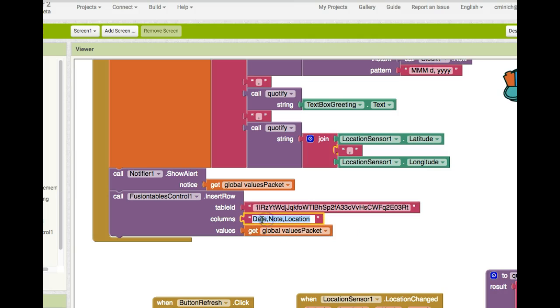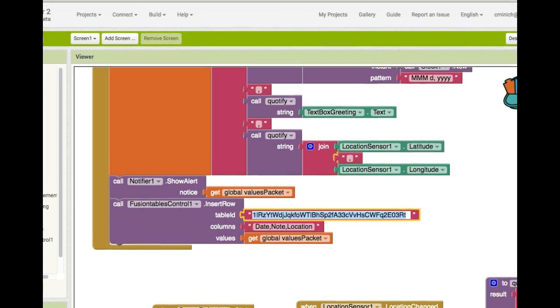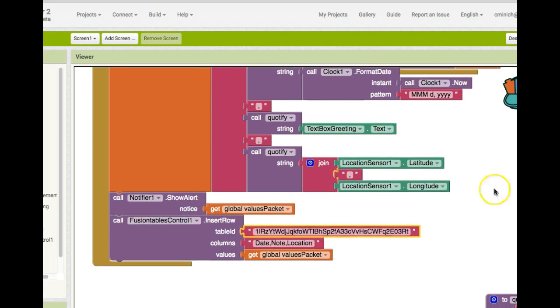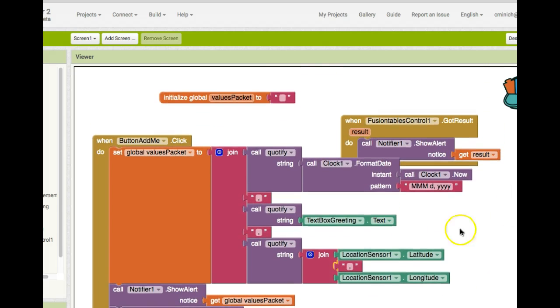Now here's where we can have some fun with, well, no, we can't have fun with this. In the Fusion table that he created, he has a second column called date, a third column called note, and a fourth column called location. I think I just messed up my explanation. This isn't a column. This is just an identifier that identifies the table. So we have three columns: date, note, and location. And look at the data that I'm sending. The note, the middle one, is hello from Indonesia. That's whatever I have typed in over there on the interface in the text box. So that's the fun stuff where you can say rock the Casbah or something interesting.